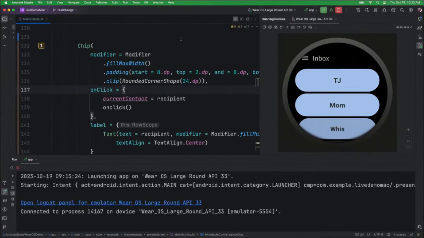Here we can see the new Wear 4 emulator running in Android Studio Giraffe with the newest features for Wear OS Compose 1.2. One of my favorite additions here is the new Swipe to Reveal feature, which lets you add up to 2 secondary actions when swiped to the left. This would go great in my new app as a way to triage TJ's message. So let's implement Swipe to Reveal.